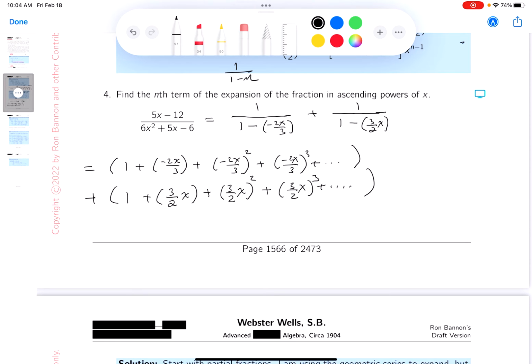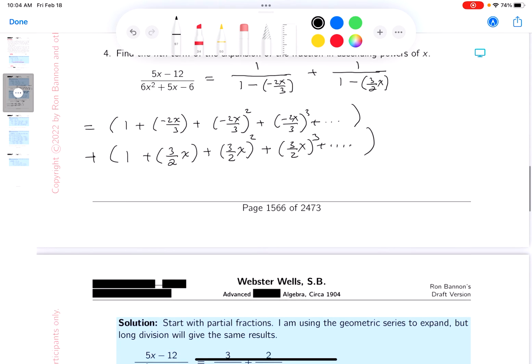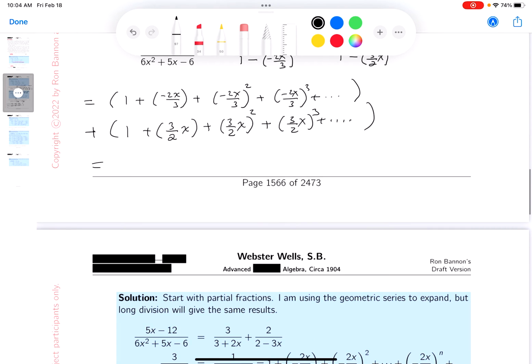All right? And again, I think you probably know the goal at this point. I got to simplify this. I got to get them to come together. And so what I'm going to do is sort of write it down. And if I wrote this down, I want to point out what I get. The first term would be 1 plus 1. And there would be no x's there. I'll put x^0. The next term, I'll write this down for you, is 3 over 2 minus 2 over 3x.